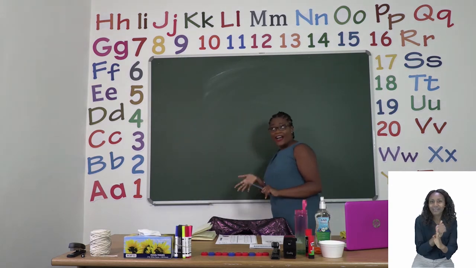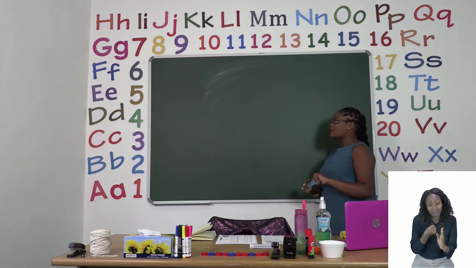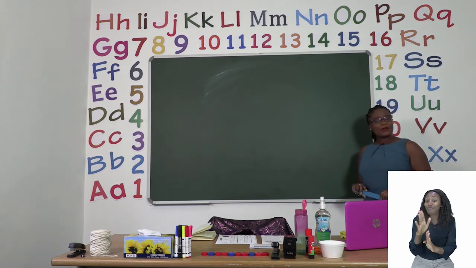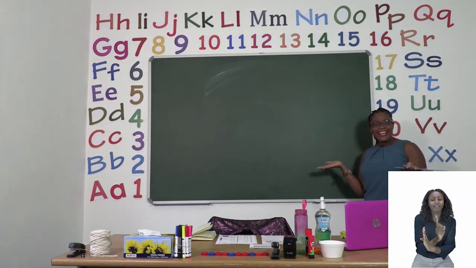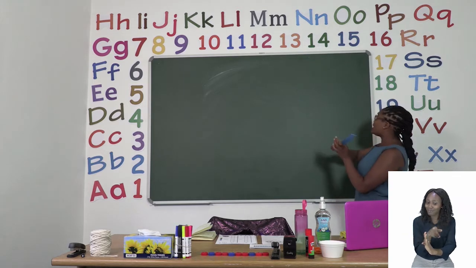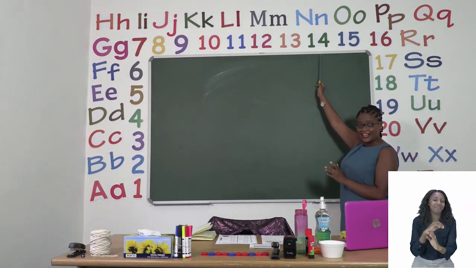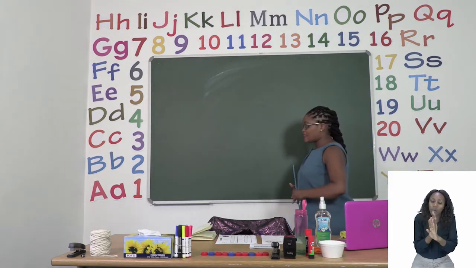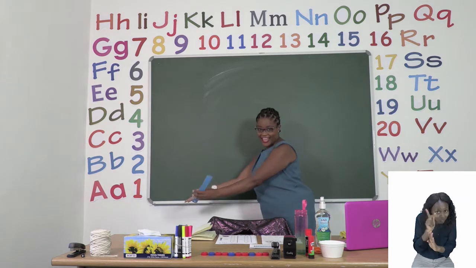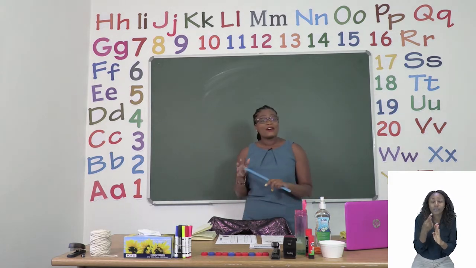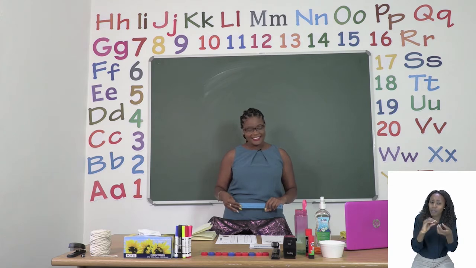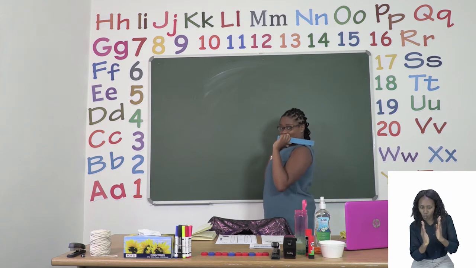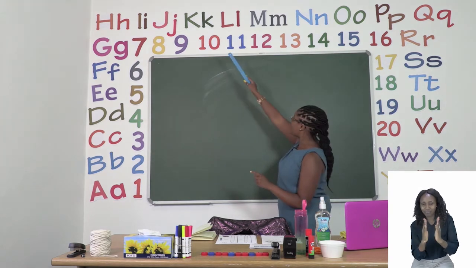And what if I said, find the number before 15? Which one would you say? Yes, well done, grade 3s. We would say 14. So remember, when we're talking about numbers before, it is the number that is standing in front. Then, when we are talking about after, we have the numbers behind. So let's take a look at the numbers here.